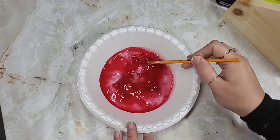I decided to do the same exact thing with these coasters right here and took some brown and a little bit of Waverly's antique wax and went around the edges. I absolutely love these coasters, people.